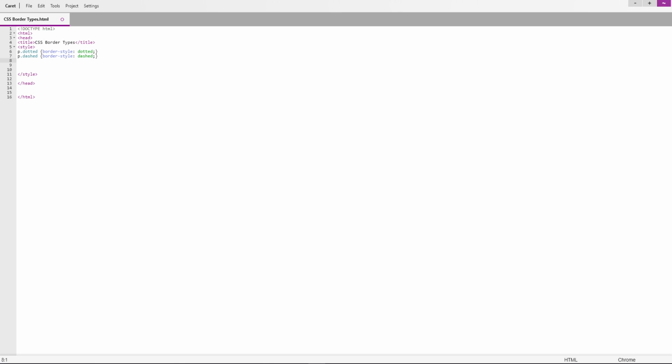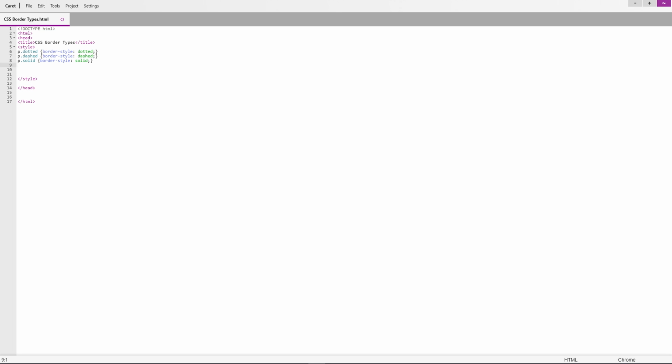The next one, p dot solid, border-style. Okay, and we'll do about three more, and then we'll actually add these, and we'll come back up here and add the final ones in a little bit.